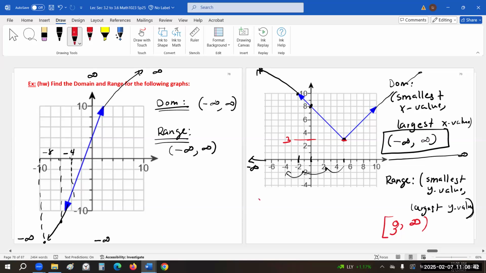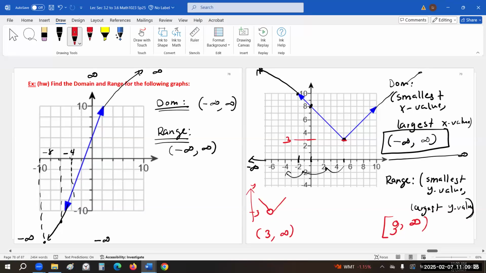However, if you had a picture like this, and if it was 3, you see, at that point, we have a hole. That means y value doesn't exist for 3. So for that scenario, our range would have been parenthesis 3 and then parenthesis infinity. What does that mean? Parenthesis means the number next to that parenthesis doesn't exist in the graph. So in this graph, 3 doesn't exist because we have a hole there.